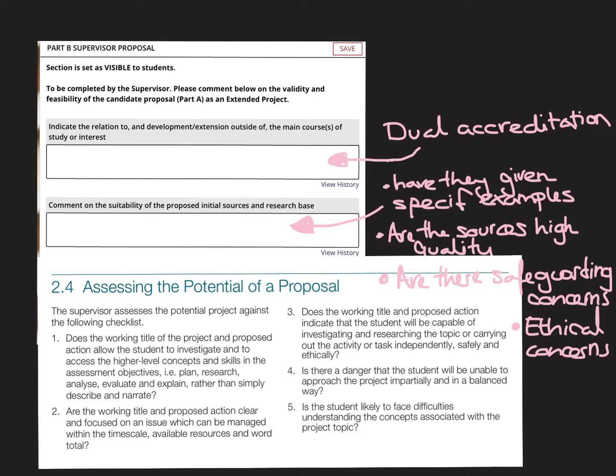And this is where, if they've said they're going to do interviews or questionnaires, we want to be raising any ethical concerns. They can't just say that they're going to interview people to get their points of view. If they want to do interviews, they've had this lesson already in the Taught Skills programme. What measures are they putting in place to make sure their research is ethical? How are participants being recruited? How are they being informed about the purpose of the research? How is their identity going to be protected in the results? And so on. So this is where any safeguarding or ethical concerns in terms of the research sources would go as well.